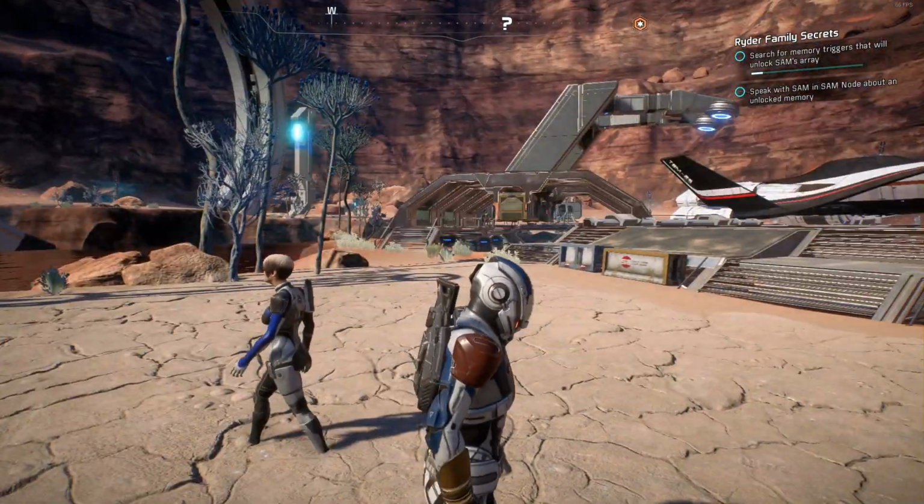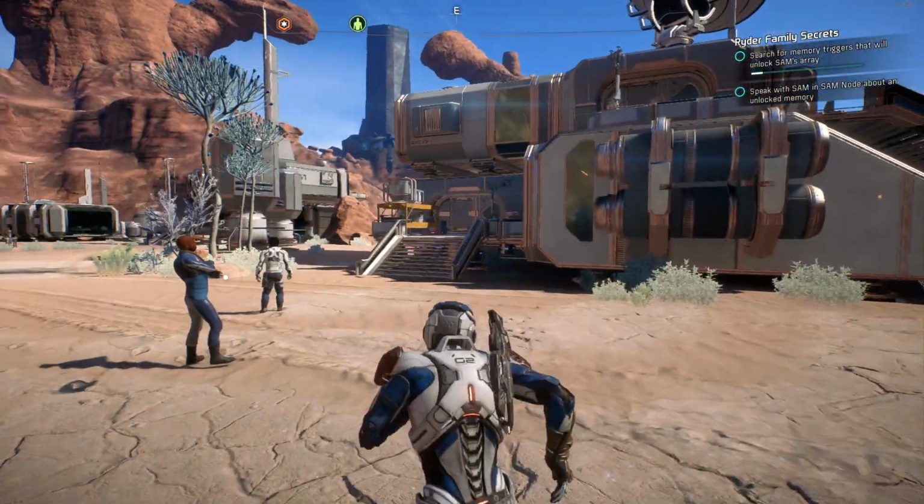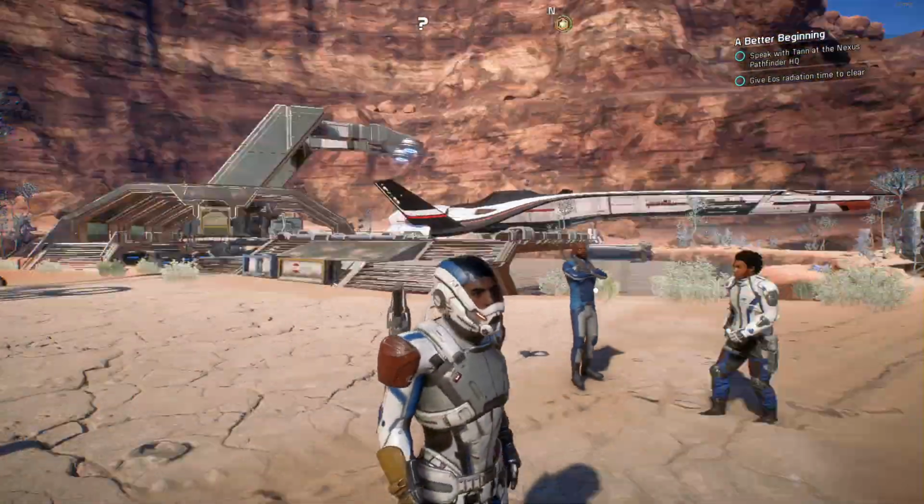Another eidetic trigger, Sam? One of your father's memories is now accessible. Return to Sam Node on the Hyperion to investigate further.